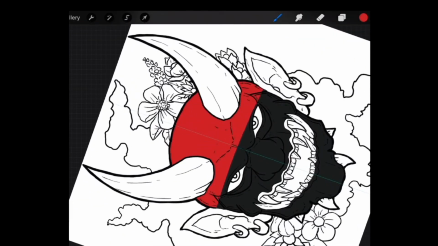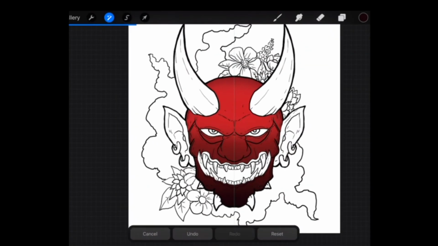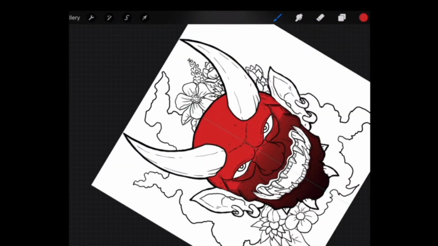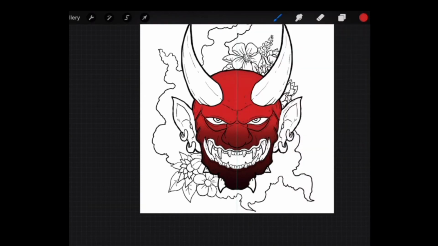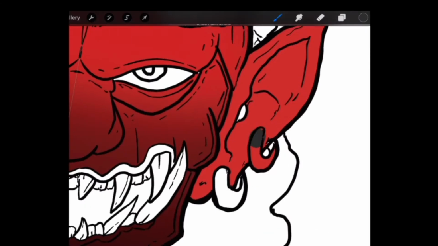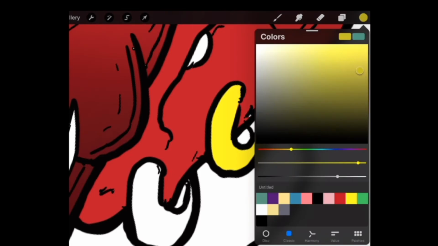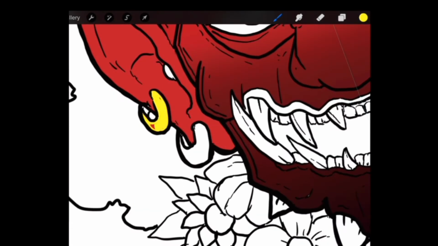And here I'm doing a clipping technique. So what I do first is I just color the whole face so that I don't color over it, because I'm just going crazy with the colors here. And I'm just adding some gradients, because once you add gradients, you could use the Gaussian blur and make a nice seamless gradient, as you can see here. It was a little bit dark at first at the top, so I added a little bit more red, but you can see it goes from light red to dark red.